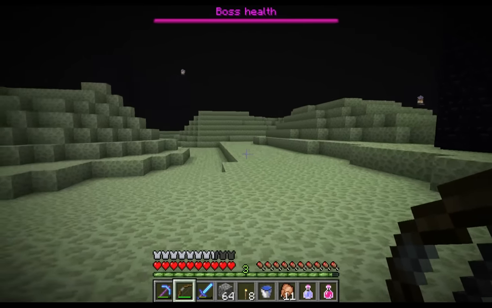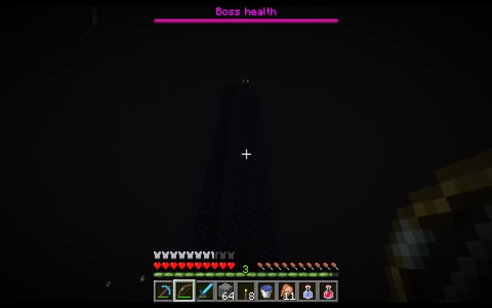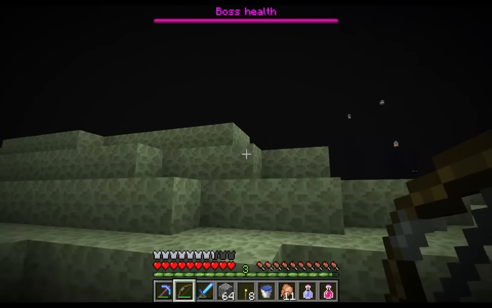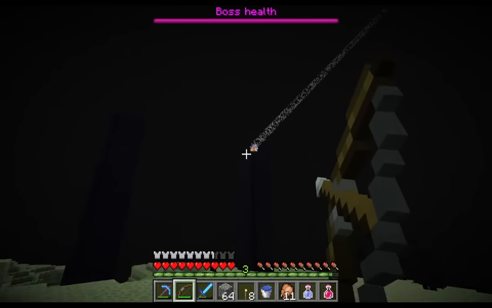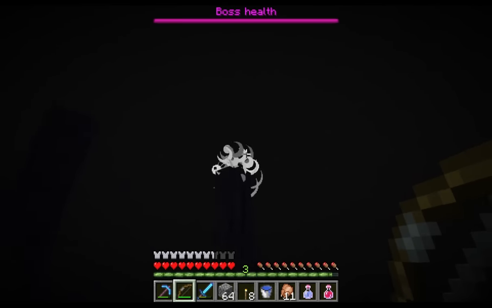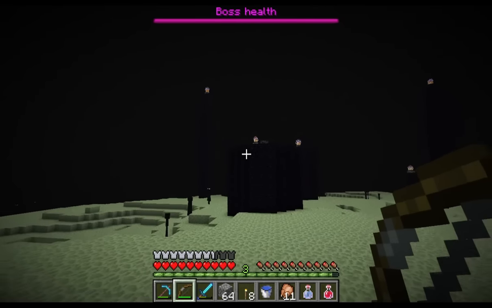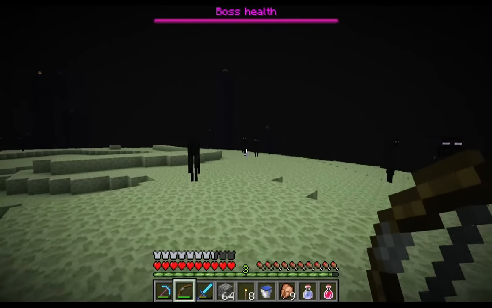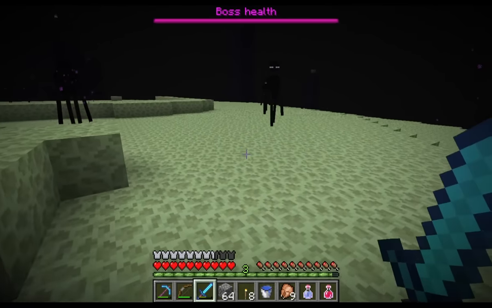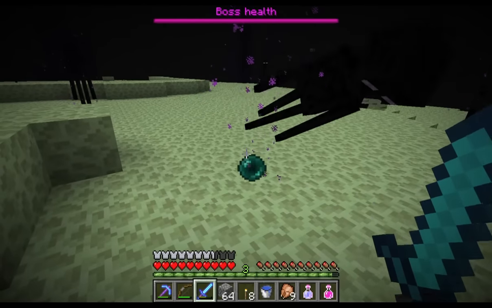This is interesting. The towers don't spawn in like a big ring. They just kind of spawn wherever they want. That's interesting. I wonder when that changed. This one should be easy. Yep. Okay. Oh shoot. That's okay. It's okay. Not a big deal.